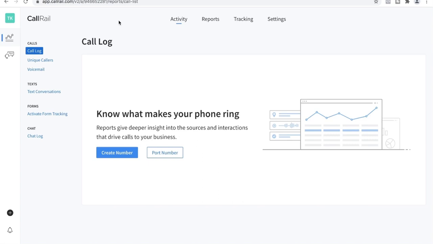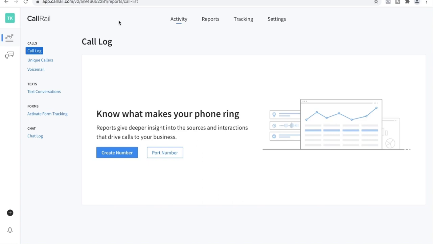Okay, so when you log into CALLRAIL, this is what your account is going to look like when you have a brand new account. I'm just going to show you guys quickly some of the things that you have access to and how to get things set up. I know in wholesaling real estate, investments, property management, and things like that, CALLRAIL has worked really well for me. I've used CALLRAIL for a lot of different things, but mostly in my real estate business, and it has worked amazing.